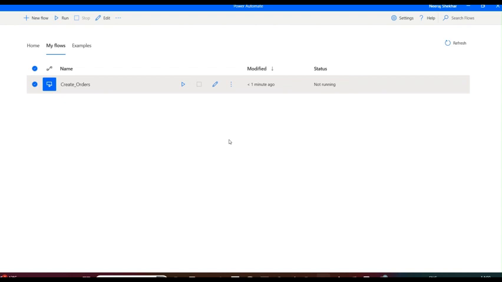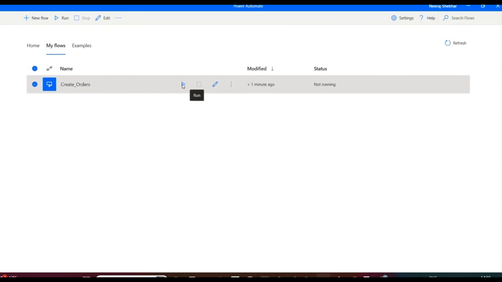Now, in the real world, we do not run the process how we are running it from the inside. In the real world, in the production environment, we run it from the outside from here. Or we can also schedule this process. Let's say if we want to run this process daily at 3, we can schedule this process to the Cloudflow. We will be covering Cloudflow in very detail in our upcoming video. So for now, let's run it in the attended mode.